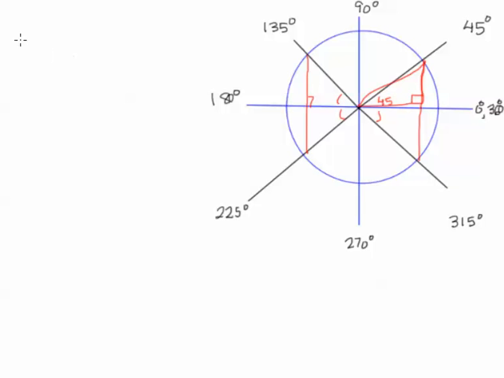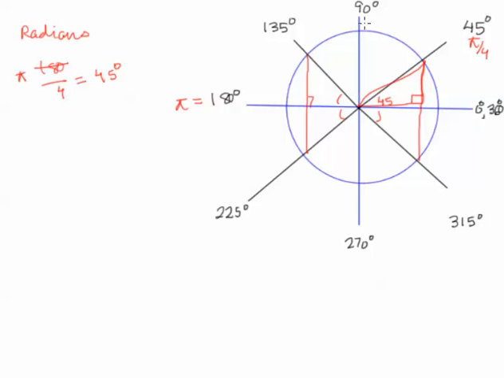Now, the thing about this is a lot of people are confused by the radian measure. So let's talk about radians just for a second. If we are taking 180 degrees, which would be the entire upper portion of the circle, and we're cutting it into 4 equal parts, 180 divided by 4, 45 degrees. So it makes sense that if 180 in radians is the same as pi, that 45 degrees would be pi over 4. So it's not a mystery where this comes from.